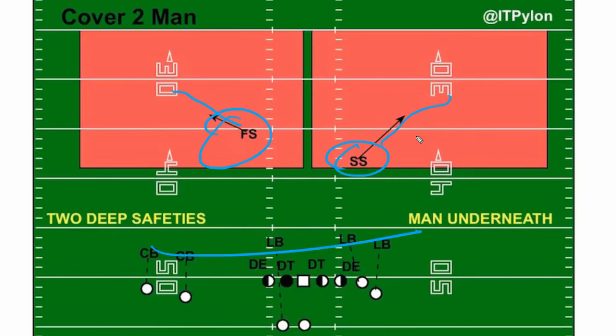Everybody's manned up. Now the nuance and detail, which I didn't talk about in cover 1, which was my mistake. Cover 1, when you play man coverage underneath, these guys are going to be outside leverage. Why? Because there's a middle field player, free safety, usually in the middle of the field. So you want to funnel him to the middle of the field. Well, in cover 2, 2-man, you're going to want to play inside leverage. So the corner, DB type guys, linebackers are going to play inside out here because their help is over the top on the outside. So you're not going to be able to come up and just run a slant in 2-man because the guy's sitting inside leverage.